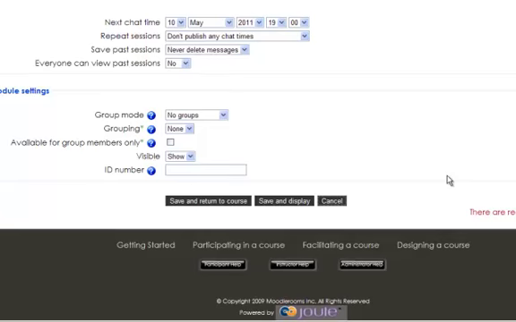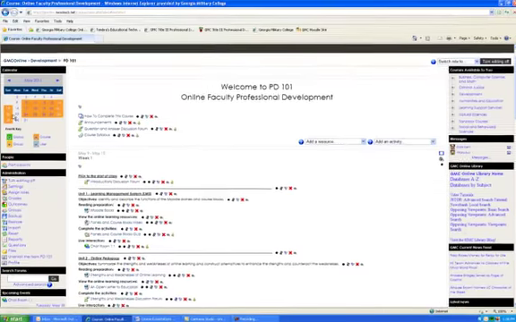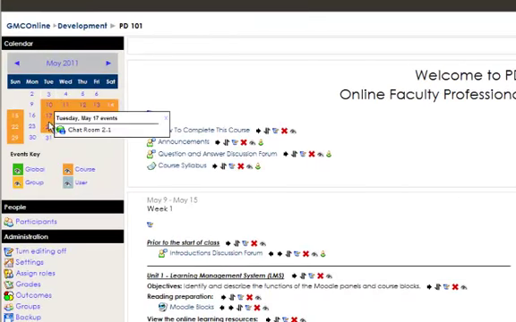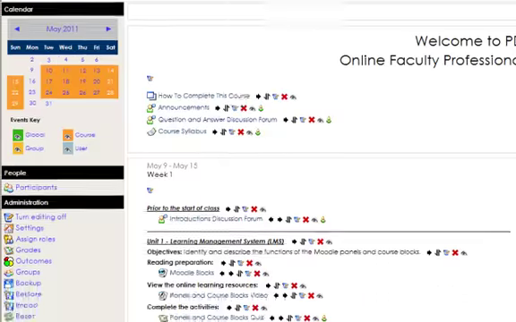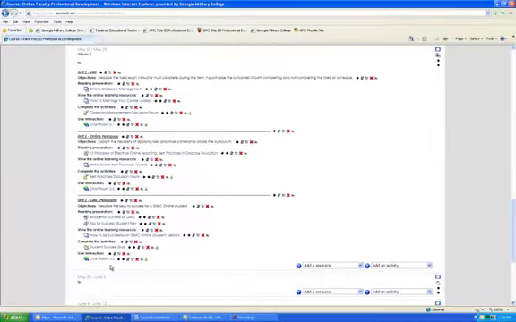And when you do these for all of them, you come up here and you can see them here, chat room 1.1, 2.1, 3.1, because I've already changed all of them, all the way down to 3.3.